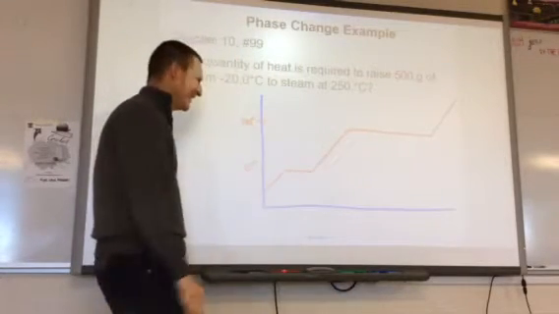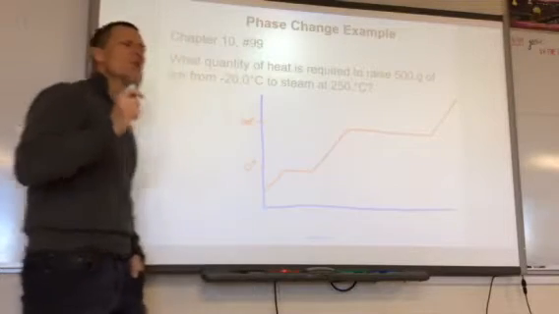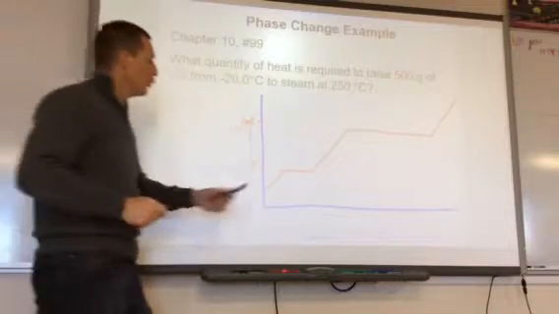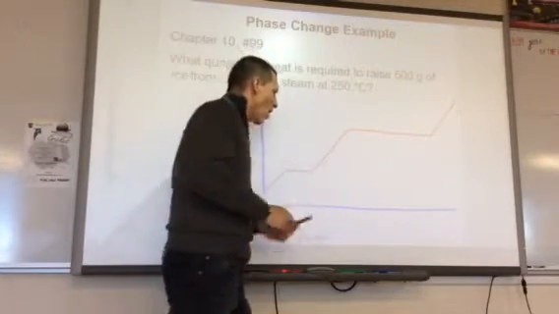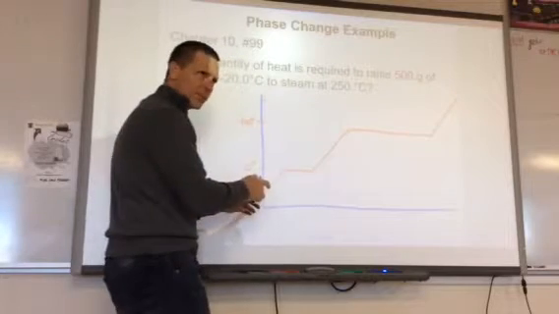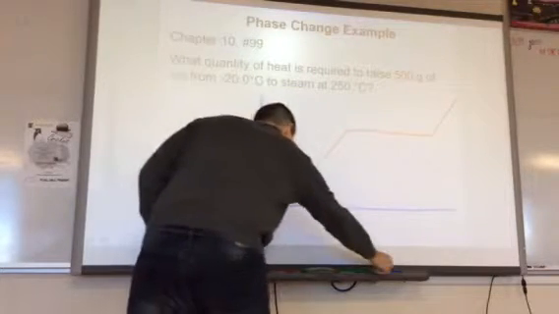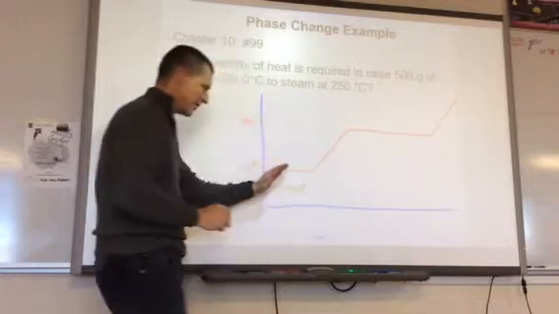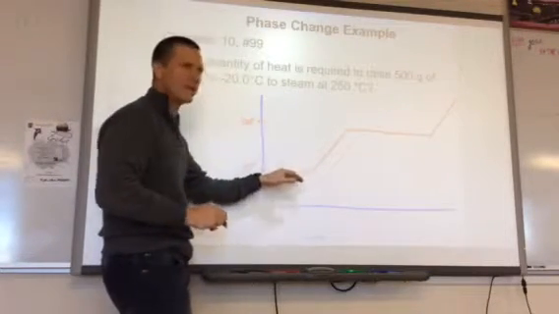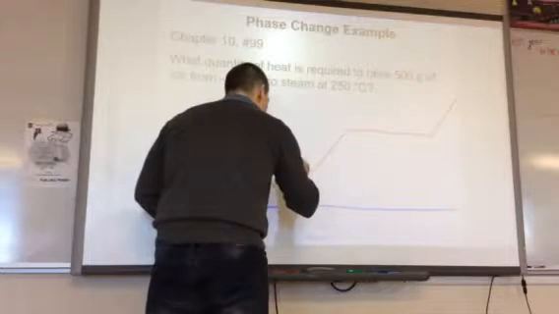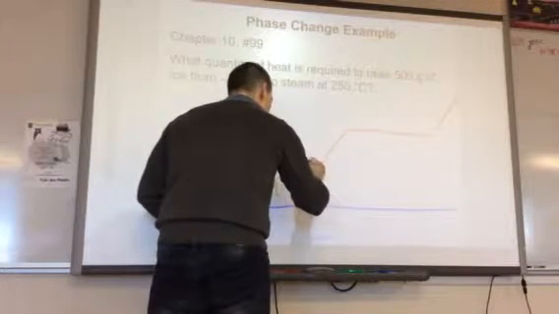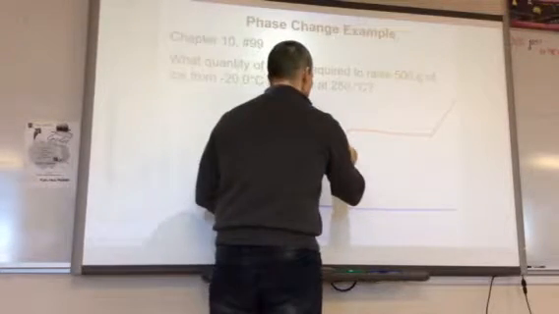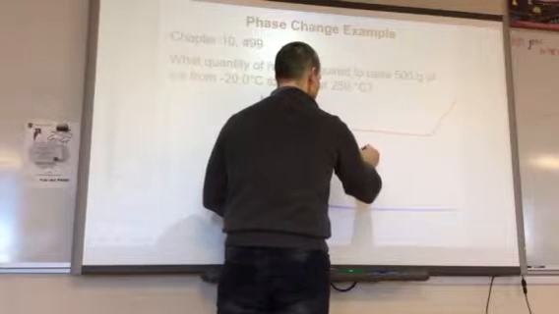So I love this problem. We have 5 different Q's that we're going to have to calculate. We can't combine all these Q's. For this Q right here, we're going to use Q equals mC delta T because we have a temperature change. But then we get to this region where it's melting, and we have to use Q equals heat of fusion times moles. I'll put n for moles. And then we get up to this part, and it's another temperature change. So we have to use Q equals mC delta T.